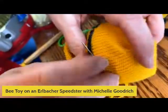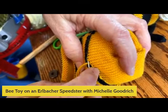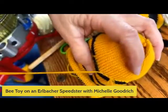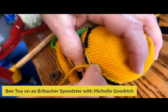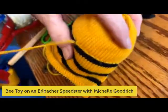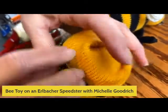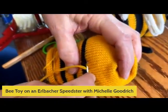My little fellow there has what they call shank buttons or mushroom shank buttons. It has a little loop on the back and it's rounded and it's sewn in. Those are not appropriate for children under 3. So if you're doing this for young children, you'll want to embroider the eyes or just leave them alone. And if you sew in all the appendages, all the legs and the antennas, very nicely, it's a safe little toy.